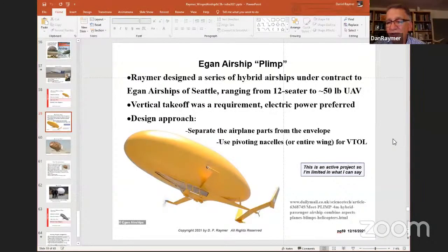The hybrid airship is a rigid airship. It's a rigid frame with a skin over it. And it has gas bags inside. No, I take it back. It doesn't have gas bags. It has ballonets inside. The entire thing is a gas bag. And then it has ballonets to let air in at the bottom. But it is a rigid airship. So that's the big difference between the blimp and the hybrid airship, is that the blimp is basically a blimp that has plane aspects to it, as James aptly named it.